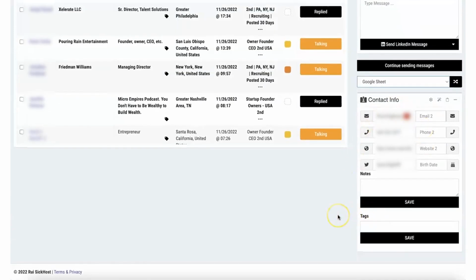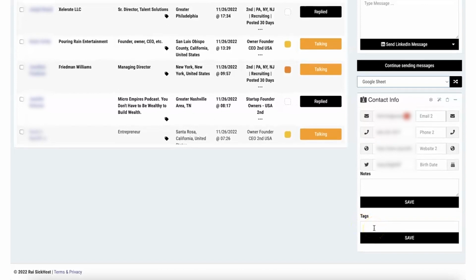Below that is our contact info section. Now this auto-populates with anything this person has allowed LinkedIn to pull from their profile. If you get a new email address from someone, or if they give you a different phone number, you are able to update that here and save it for yourself for future use. This notes section can be very helpful as well if you want to leave yourself any kind of notes about this person. The only people that will see these notes are anyone who has access to your account in the software.